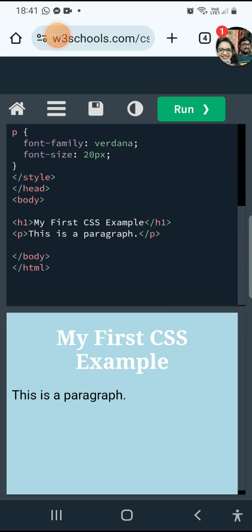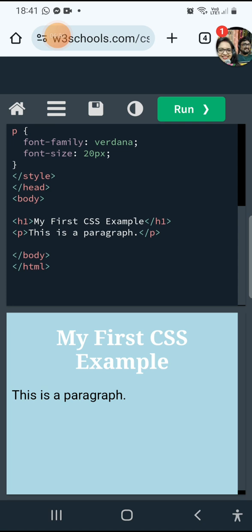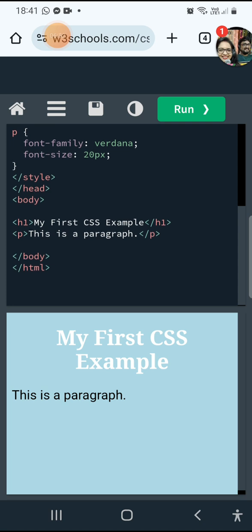Under the body, whatever content is to be displayed as a header, that is my first CSS example, is to be kept inside of the header element, and this is a paragraph, that is the content. Text is to be kept inside of the paragraph section. This total header and paragraph need to be defined inside of the body element.